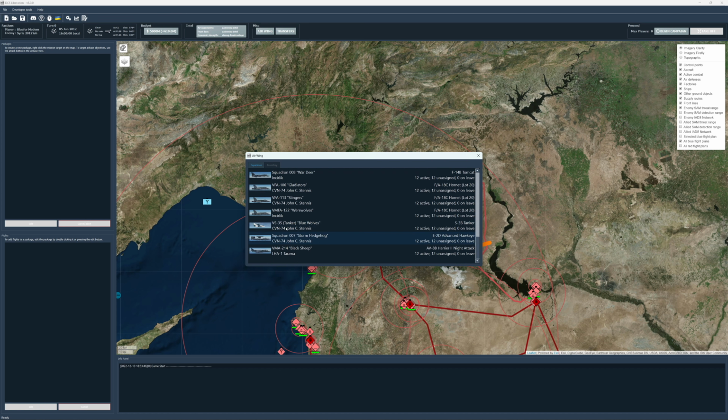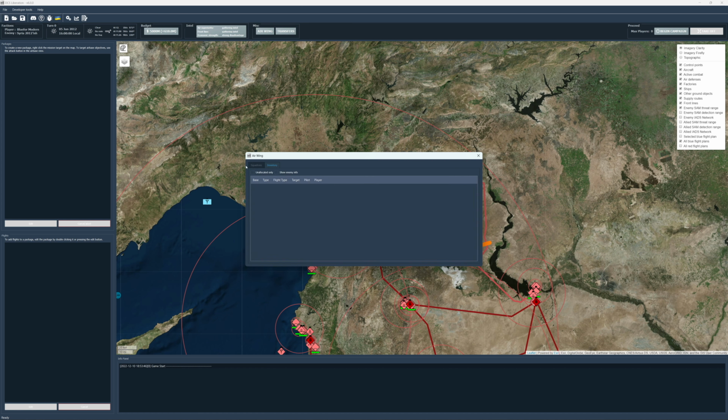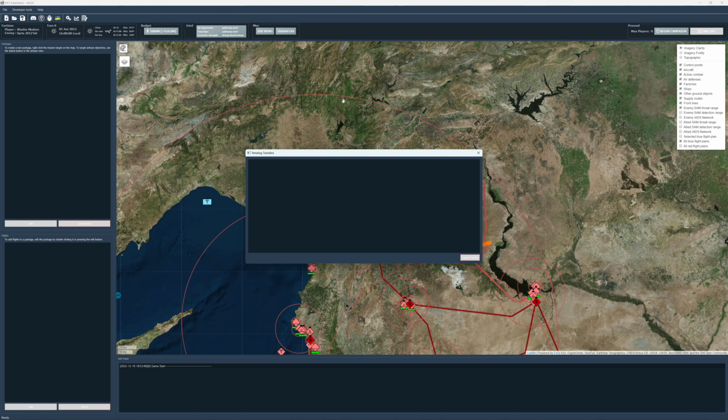It also tells you all of your squadrons that you have. Inventory, it'll tell you all the inventory when we actually have some. And then from transfers, if we were moving frontline units or units from different areas via like a convoy, it's going to tell you all of that information here.